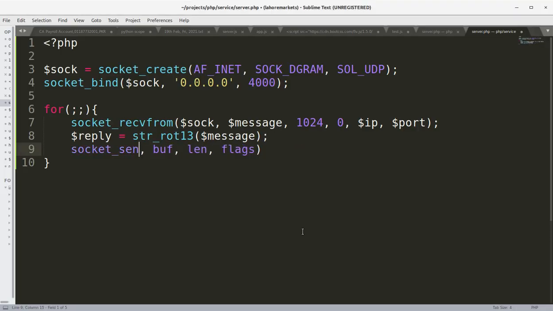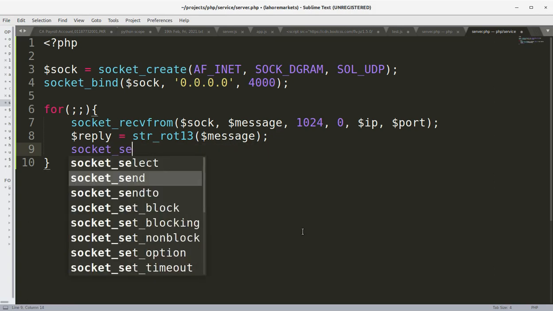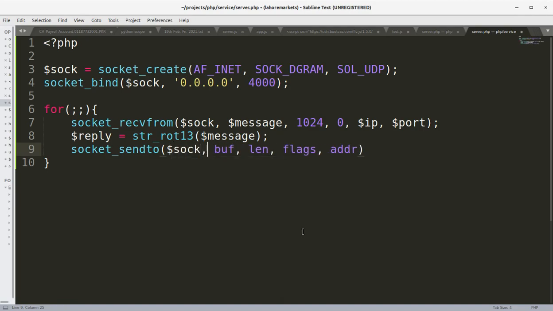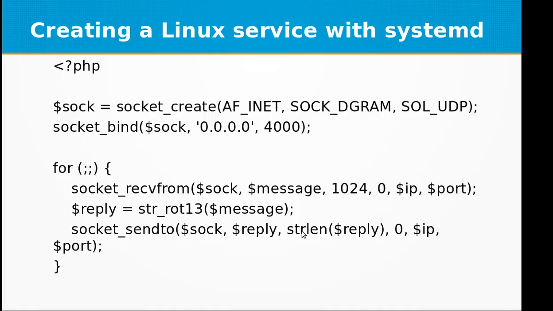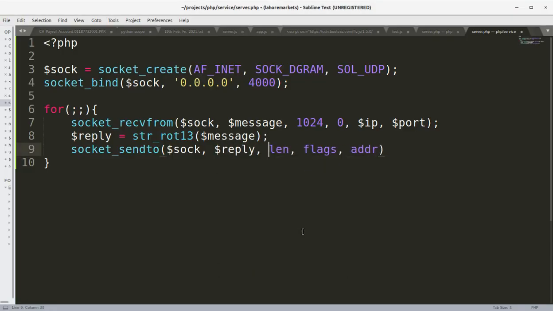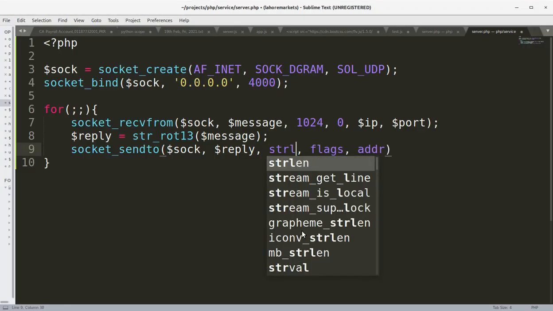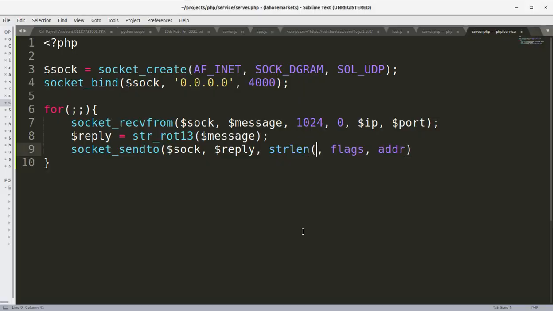Socket_sendto, the socket object, buffer is reply, and length, let's say strlen reply, flags 0, and address is IP and port is port.